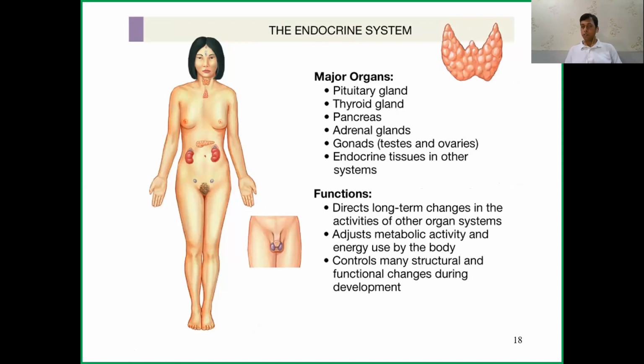After the digestive system, this is also one of the major systems. So we will discuss in detail the function of the pituitary, thyroid, pancreas, adrenal, all the glands, how they are functioning, and the diseases of these glands, and how to diagnose the problems of this system, what blood tests we should advise, and how to read the blood tests also. I will cover everything. After that, you will be able to practice with better confidence. You can understand the physiology in a better way. You can understand the pathology in a better way.